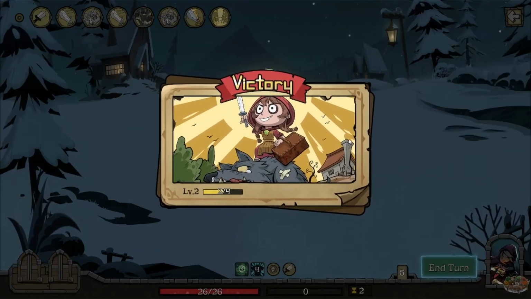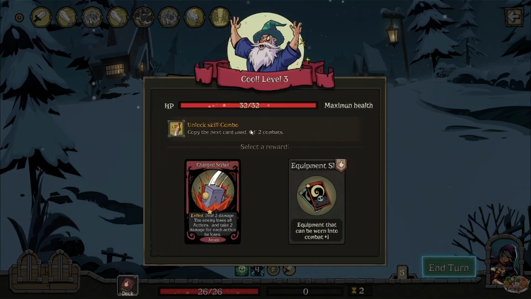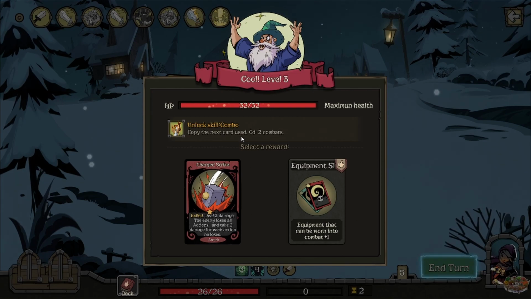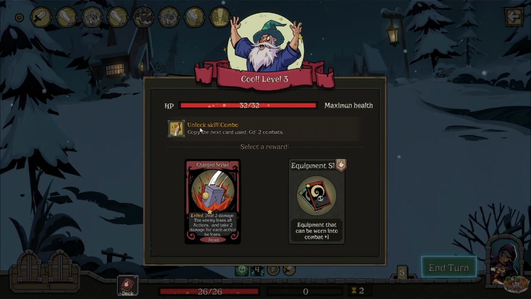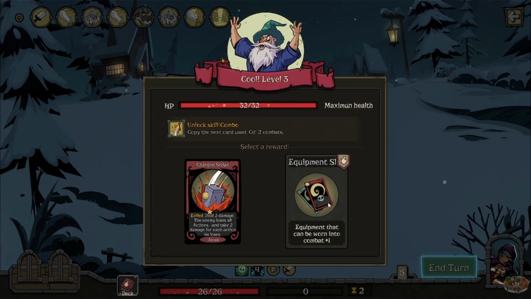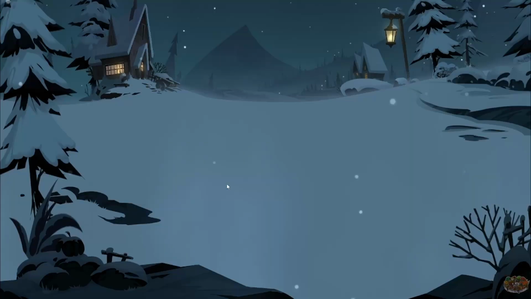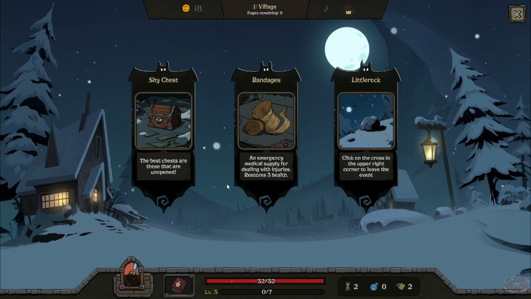Love it. If you must insist on going, at least take this piece of bread with you. On last skill combo, copy the next card used. Cooldown 2 combats. Equipment that can be worn into combat plus 1. Exile. Deal 2 damage. The enemy loses all actions and takes 2 damage for each action he loses. Oh! That seems like a really good one, actually.